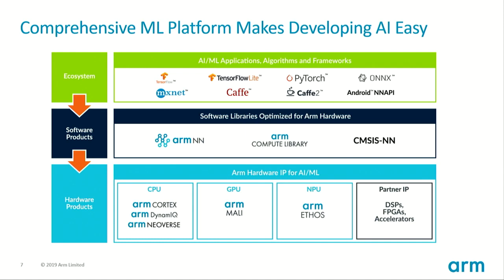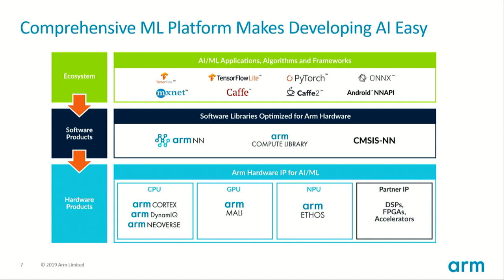We've also got a software stack, and Arm, as you know, is part of a wider ecosystem. We've got our partners. We've got an ML platform that has a number of software products which support a number of the ML frameworks. A lot of those are around software libraries, which follows the traditional route of deploying ML, using things like Arm NN, Arm Compute Library, and CMSIS-NN. Logan touched a little bit on CMSIS-NN during his talk earlier.